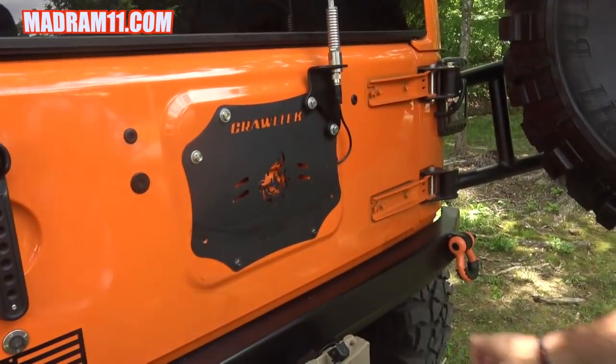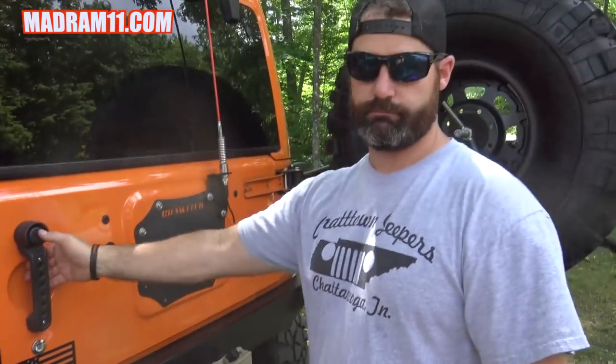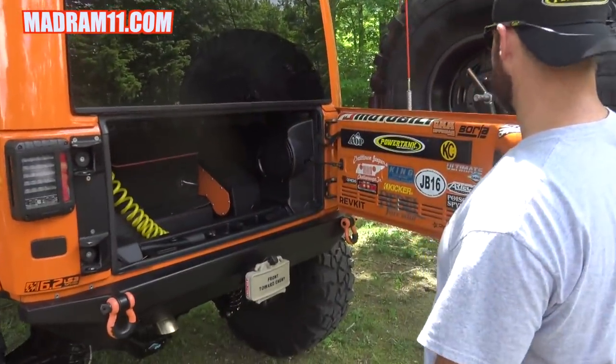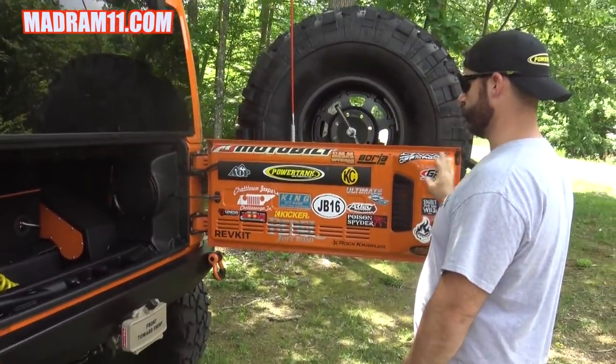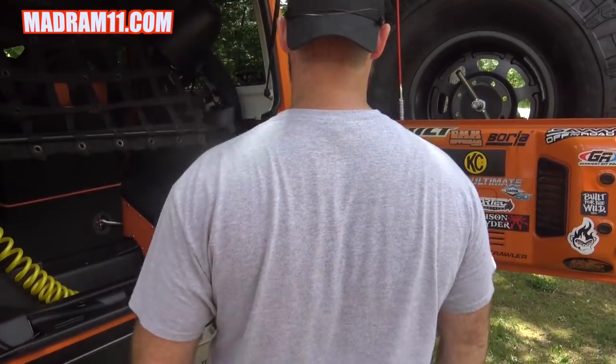Crawltech tramp stamp. Why Crawltech? And the answer is because I want it. Had a sticker at Crawling Parade a couple years ago. You can see all of my favorite folks are here on the tailgate, to include Chattown Jeepers.